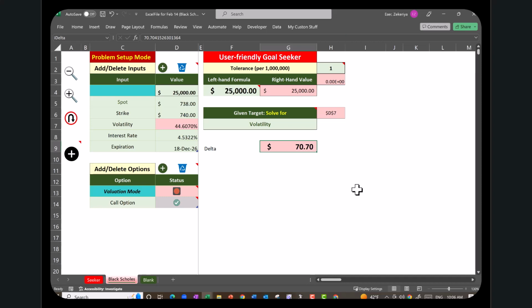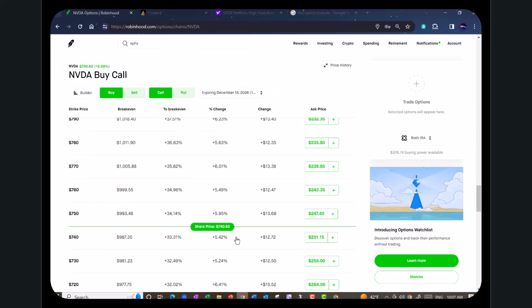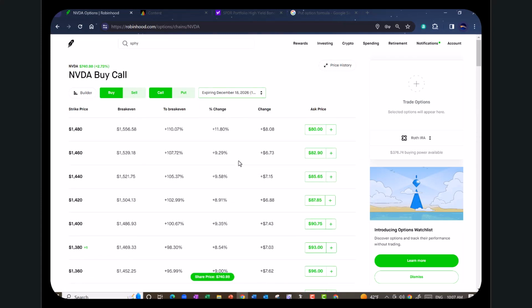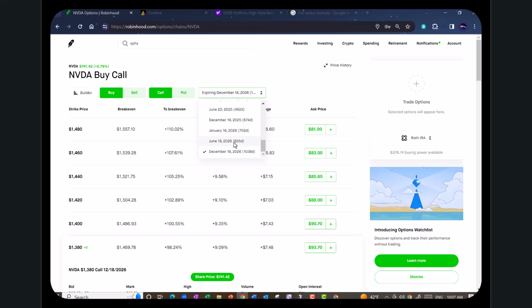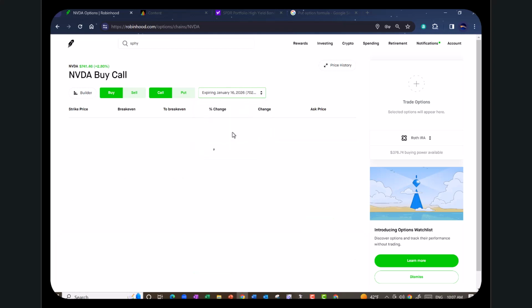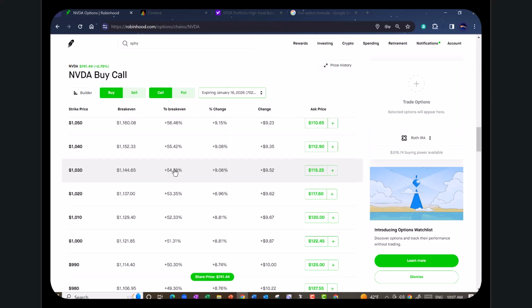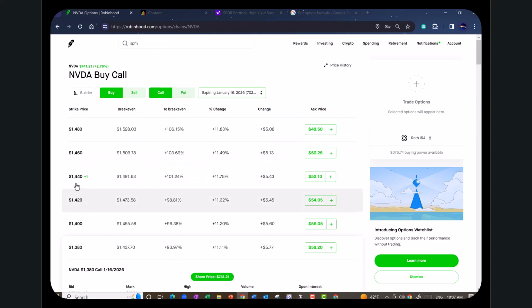And for that, I'm gonna actually show you the quote for an option that I currently own. 1380. Let me do it. January 2026. I own a 1440 contract.